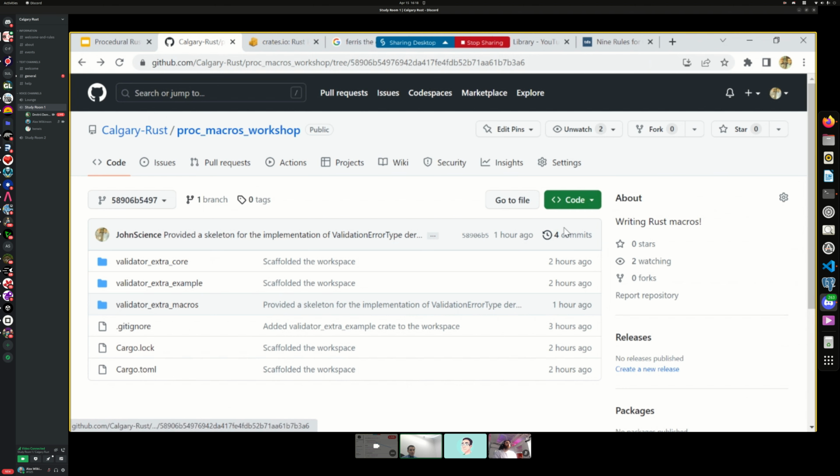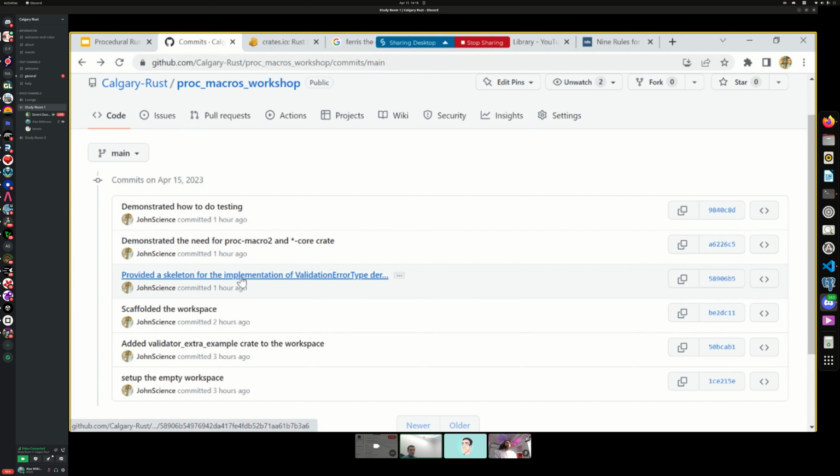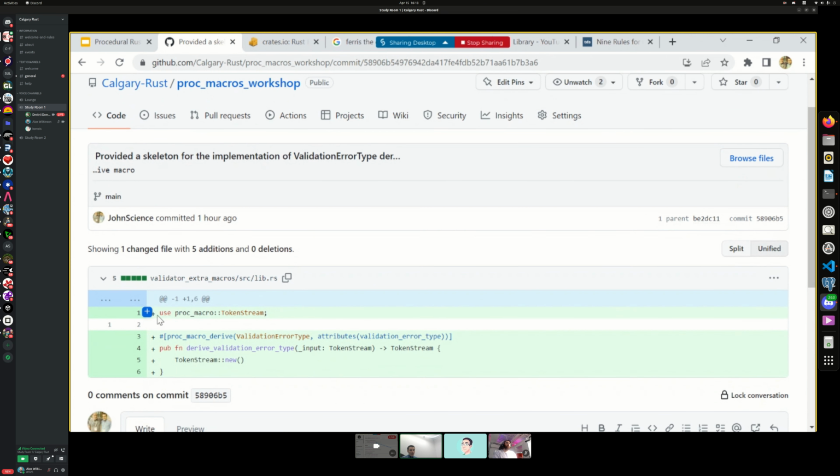So, if we continue, go back. It is the simplest implementation of a derive macro. So we used proc macro. This crate is the standard crate that is available for proc macro libraries.